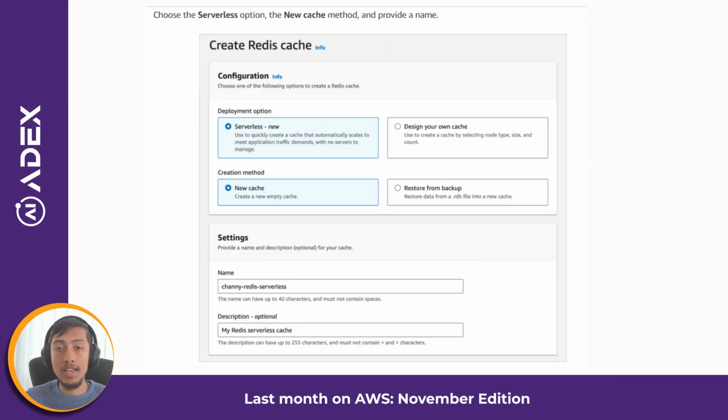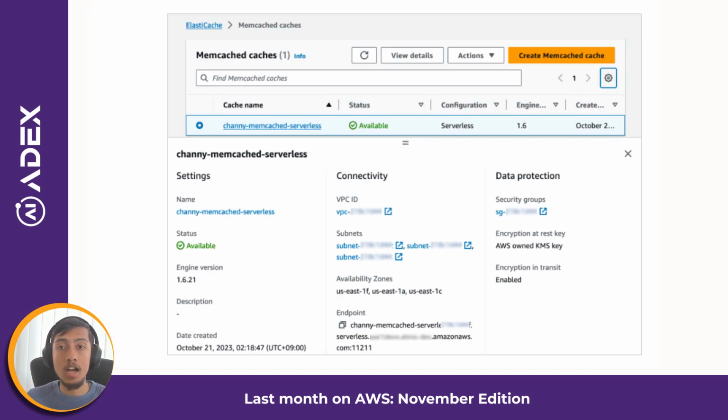You can use the ElastiCache console to get started and create a serverless cache with defaults, or you can even customize it to your specific needs. And after that, you can easily connect with ElastiCache using any of the Redis or Memcached clients. During the announcement, AWS emphasized that ElastiCache Serverless scales without any downtime or performance degradation and can handle up to 1 million requests per second with low latency.